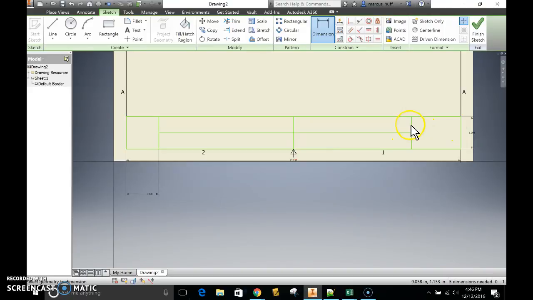I go to the other side, click on the left side, click on the right side, pull down, put 1, enter. Okay. Now the next thing I need to do is draw a line in the middle of this box here to the bottom line. Problem is, it doesn't give me a center point because this is one continuous line. So what I'm going to do is click on Trim. I'm going to cut this line out, and then I'm going to instantly redraw it.